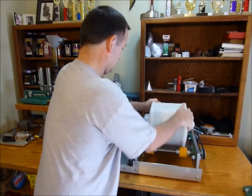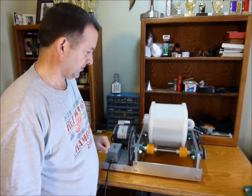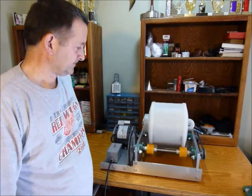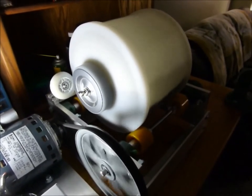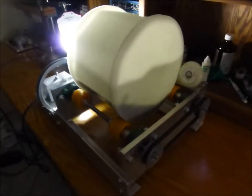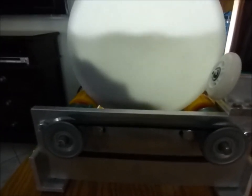Put it on the tumbler. You want to check that there's no water leaks coming out of the plug. If so, you just need to tighten up the wing nut a little bit more. I'm going to run this for one hour. I moved the light down and I'm shining it on the barrel. The barrel being translucent you can see through it, you can see the water level, and you can see the tumbling action of the pins and the brass inside the barrel.